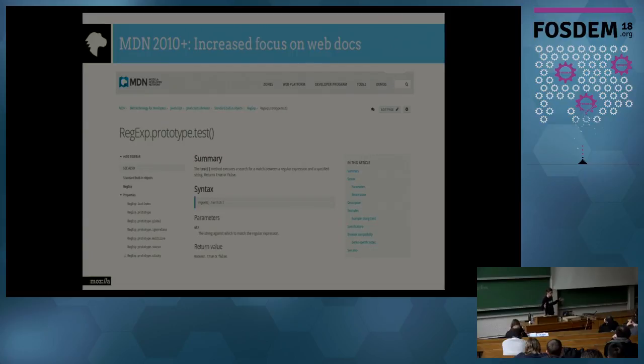So the scope was narrowed down from everyone dumping all the contents on MDN, on the developer center, to let's make a coherent website where we document web technologies.